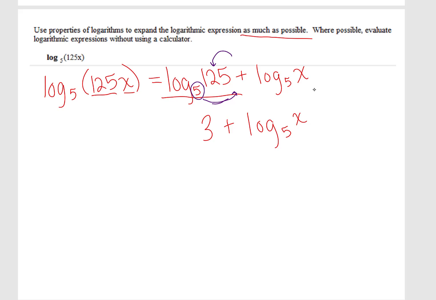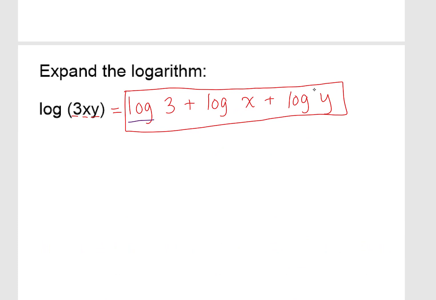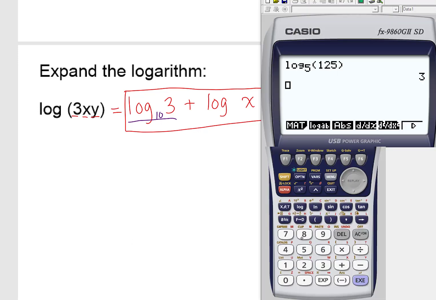Then on the other one, log base 5 of x, well, 5 raised up to what number would be x? Well, I don't know what x is, so that one stays put. Now going back to the last slide, we could say, well, why didn't we do that here, right? Because we have a 10 here. Well, I could. I would definitely still put it in my calculator if you're not familiar with which ones will give you nice solid integers and which will not. But 10 raised up to what power will give me 3? That's going to be something funky, right? And so sure enough, watch.